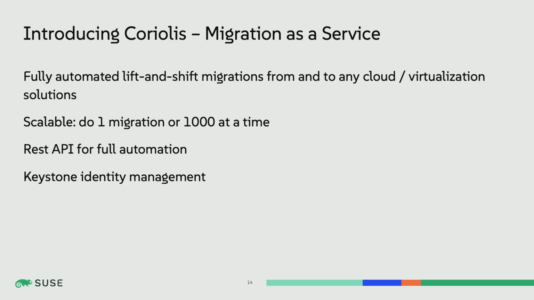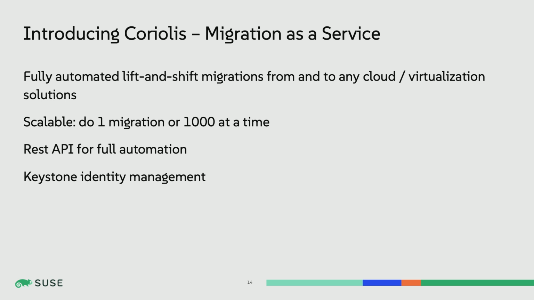Coriolis was born. So Coriolis is the project I'm going to introduce right now for doing the migrations. It's something that was born around 10 years ago, when we needed, at Cloudbase, to migrate from VMware to the OpenStack deployments we were doing at the time, right? So this is not a new need. Of course, it got significantly accelerated by the changes in licensing policies that Broadcom made. But it is something that has been needed for a long time. So we have a very mature product in the end that started almost 10 years ago.